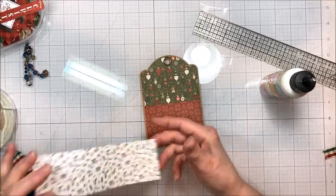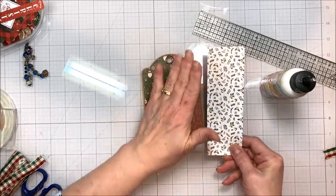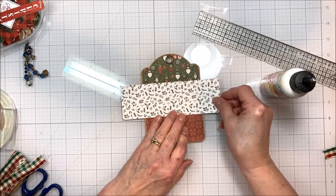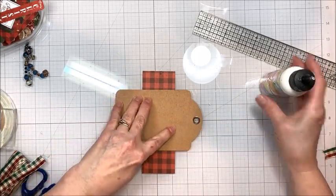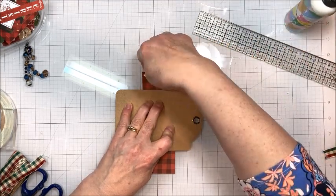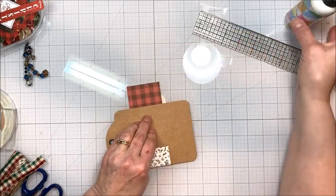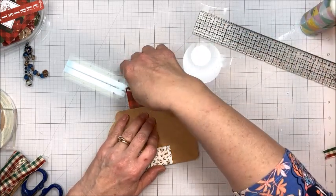I have cut from the off-cut from die cutting this — I die cut all six at the same time. You'll have a piece over on the right; you can just cut that off. And you'll have this little belly band, so we're using all the parts. You end up using a complete piece of 6x6 paper, which means there are no scraps to deal with, which I also like. A little glue here on the outside edge, and I'm just gently folding this over — not too tight, because I want to be able to have a little give so that I can put my little gift card envelope in there.